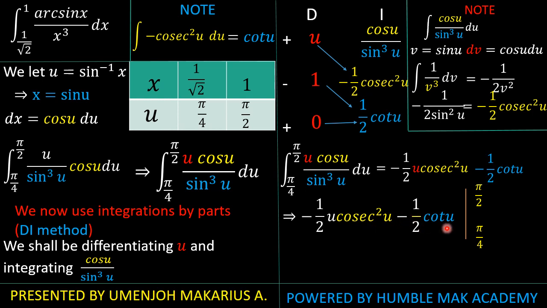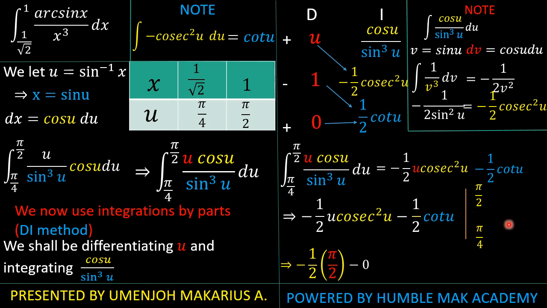So if we plug in pi over 2 here, you see that cot pi over 2 is going to be 0, because cot u is the same as 1 over tan u, and tangent of pi over 2 is infinite, and the limit of that is 1 over infinity, which approaches 0. So we are not going to have this negative 1/2. Our u is pi over 2. Since cosec squared of pi over 2 is simply 1, minus this quantity gives us 0, because 0 times 1/2 gives us 0. So we have 0 here, minus 0.